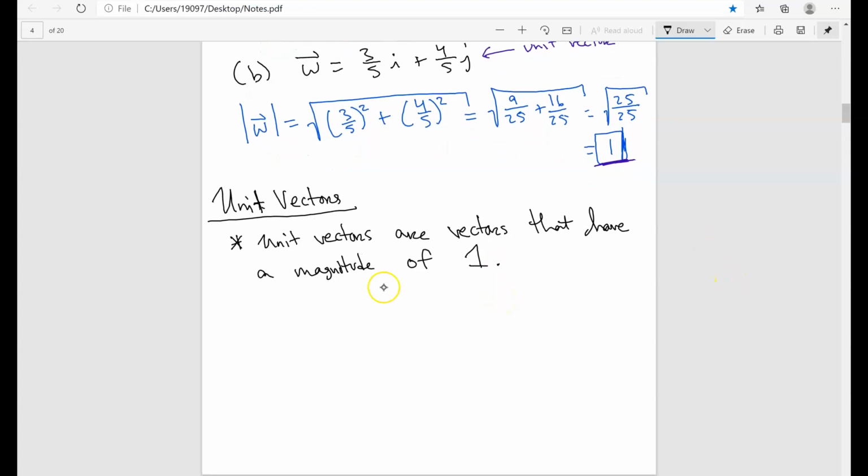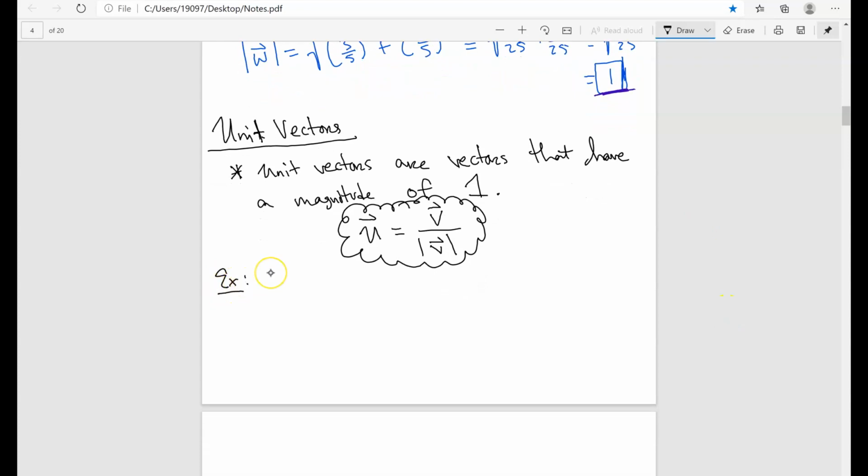So how do we convert a unit vector? It's very self-explanatory. A unit vector is formed by taking the vector of choice and then dividing it by the magnitude of that vector. Okay, so it's not that difficult to do. So let me go ahead and give you an example.